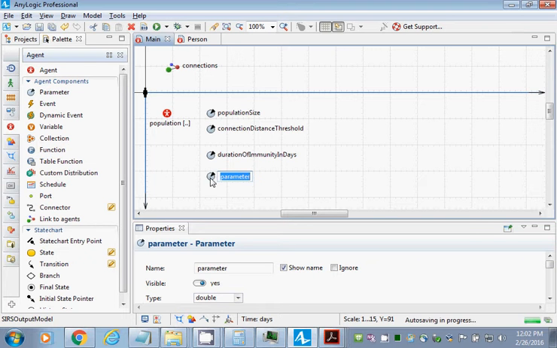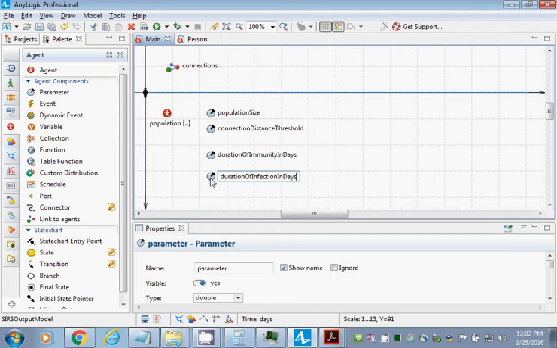So the duration of infection in days will be 10 days.